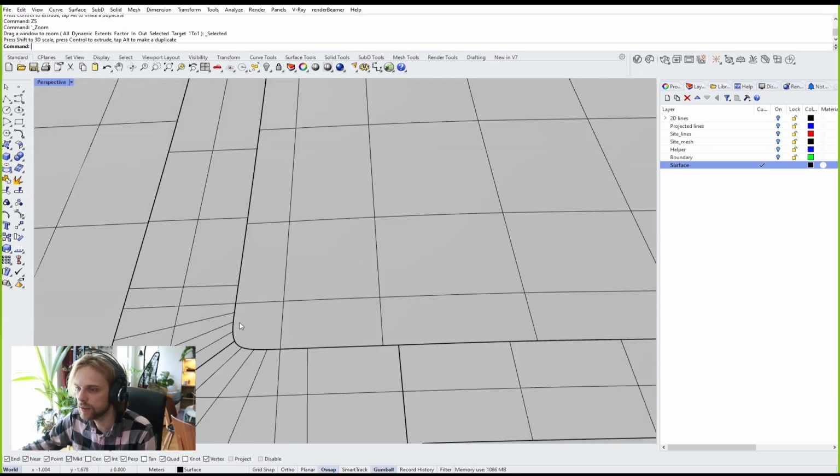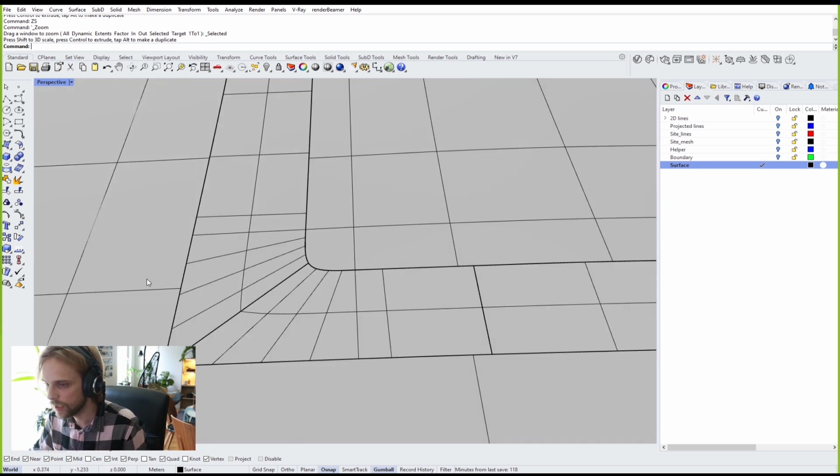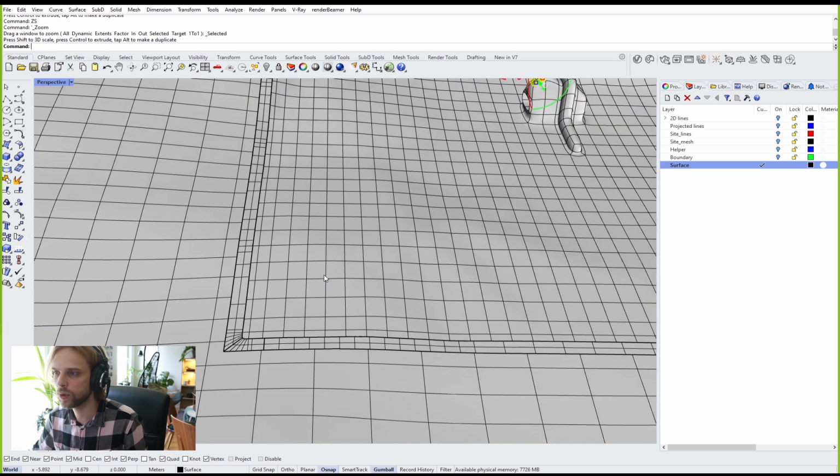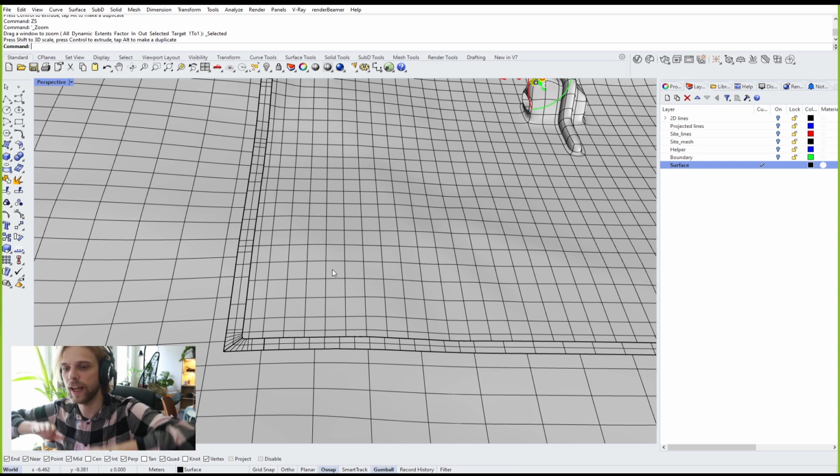That's because the inner landscape and the outer one have a different resolution, right? And the outer one, as you can see, has a sharp corner, while the inner one has a rounded corner. When dealing with different data types, different geometry types and different resolutions, you will always have a little bit of misalignment between the surfaces, right?